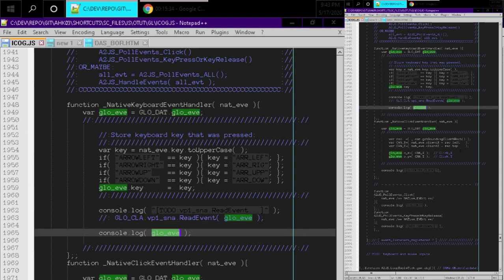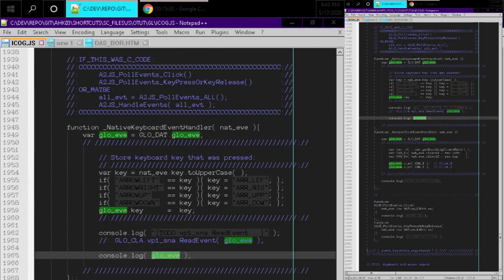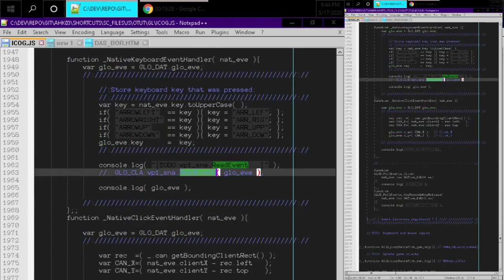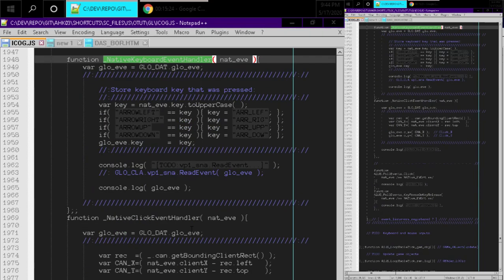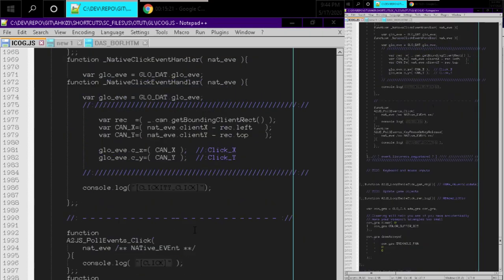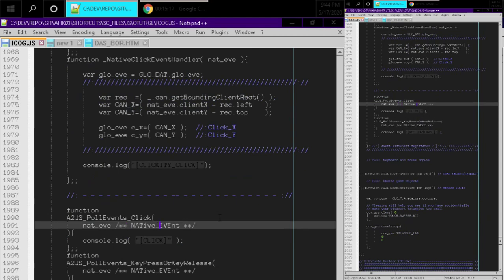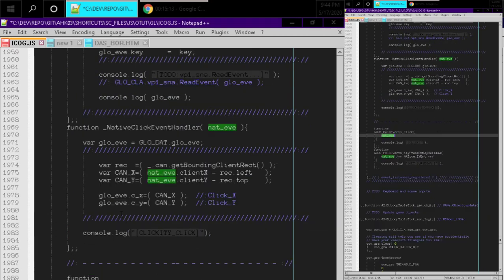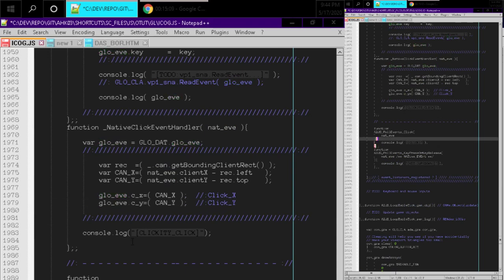Sure, we can log the global event. We probably won't do a direct read event. We're going to use our native keyboard event handler to filter everything down, and then our poll events click right here will be passed the global event object instead of a native event.